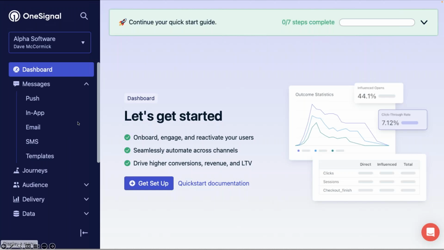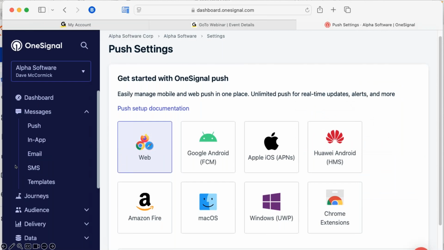So when you create a OneSignal account, you're given a dashboard, and in that dashboard, you can set up your push notifications as well as email and SMS templates. And with push notifications in particular, you'll see that you have a wide variety of platforms that you can push messages to. So web is one of them, but if people have got an Amazon Kindle, you can push to those. You can push to the Mac operating system, Chrome, Apple iOS, the Windows operating system, as well as Huawei, the Chinese phone manufacturer types of devices.